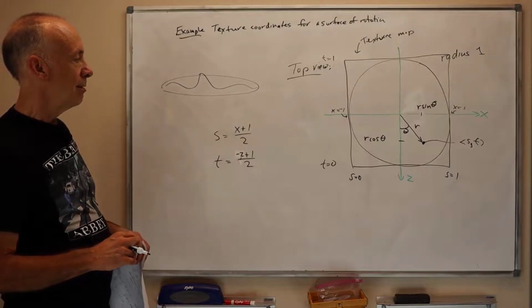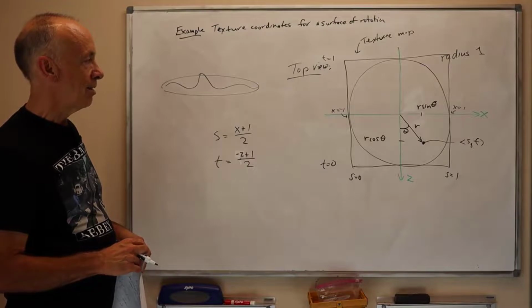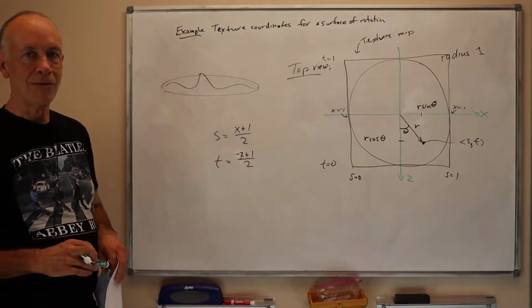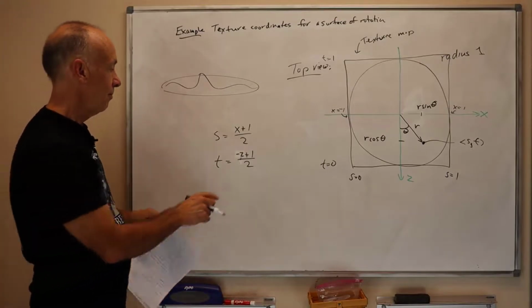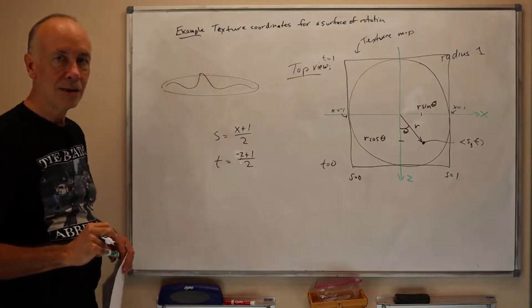The only adjustment that needs to be done to what I just said is that the radius of the circle of rotation is not 1 in your programming assignment, it's a different value. So you'll need to scale the values that are used for the computation of S and T appropriately.